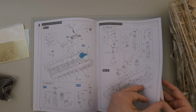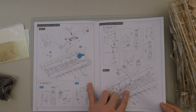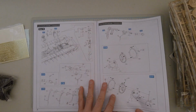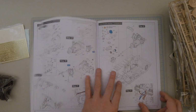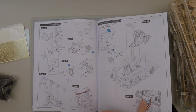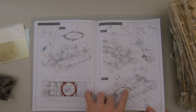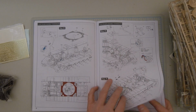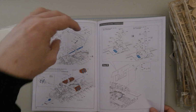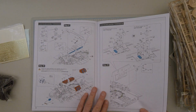And again, kind of pushing on here, some of the ammo going into various points of the build. Interesting that the floor plate, there's no floor plate? Maybe it goes on last. And some of, again, the engine going together and the engine going into place. Again, they're showing you lots of nice colored detail here with where things are. Oh, there is kind of some floor plating going there, I guess. And then we've got... oh, I see. So that goes down and actually spins around down at the bottom of the tank. Okay, that's interesting, the way that works.